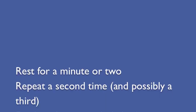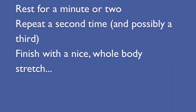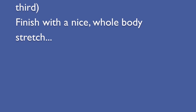If you're feeling ambitious and 5 minutes wasn't quite enough for you today, take a minute or 2 break and then repeat the entire circuit a second time and maybe even a third. Finish with a nice whole body stretch and get on with your day.